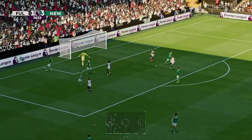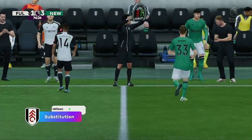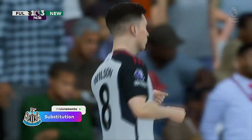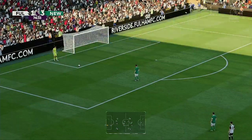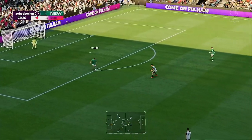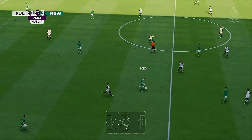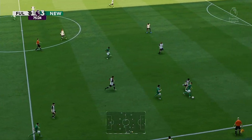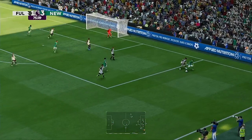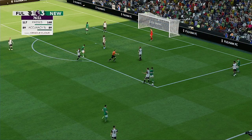And it's on now. Oh, dear, they won't get back into it missing those. Oh, they definitely won't. It was a great opportunity to get themselves back into the game. And when you're down, it's all about being clinical when a chance comes. Kieran Trippier. Good job done to keep it there. And there's the whistle as the ref gives a free kick.